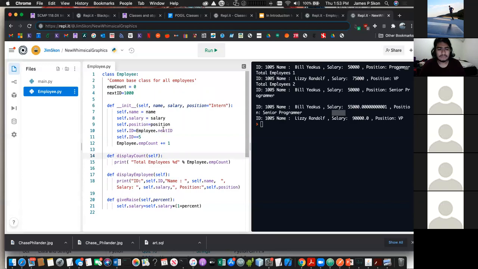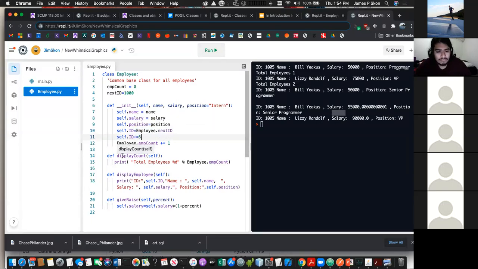Right, but we should have given the first one 1,000. You see what I'm missing here? I think you need to multiply 5 by employee count and then add that to self ID. No, I shouldn't need to use employee count. I could do that, you're right, but I shouldn't have to do that.